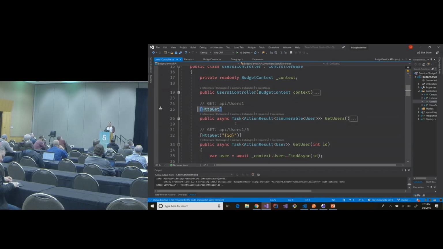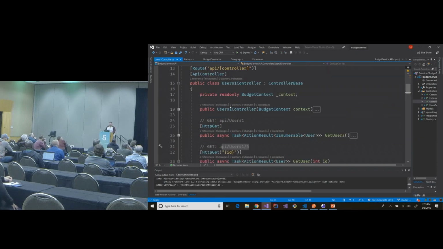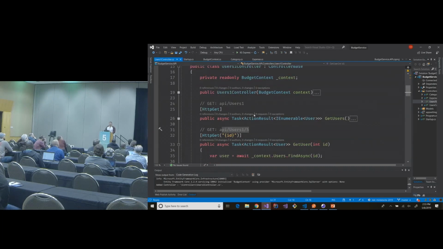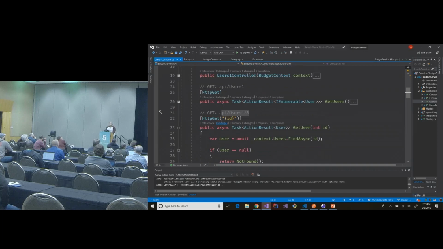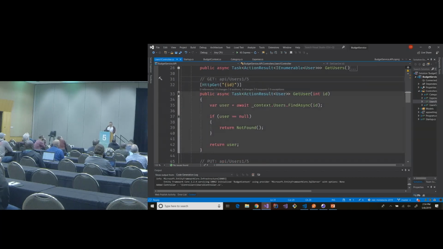But with our RESTful services, we have HTTP GET, and then we also see, based on our URL and the path, that we have an HTTP GET with the ID. In this case, the example is that the ID would be part of the URL, so not in a query string. So those are 2 types of parameters that we can control, and there are some reasons why we want to limit them in different ways. We may have a path parameter, or we may have query string parameters. So we'll look at that just momentarily.